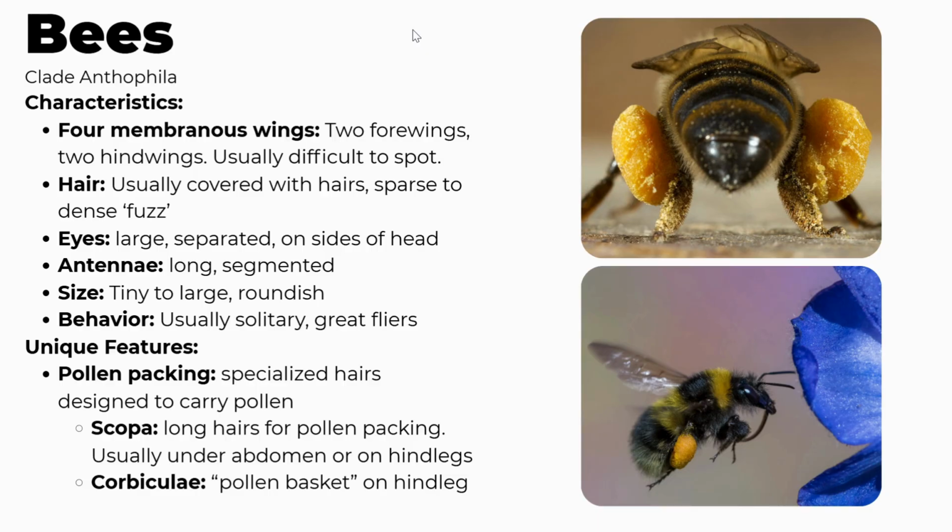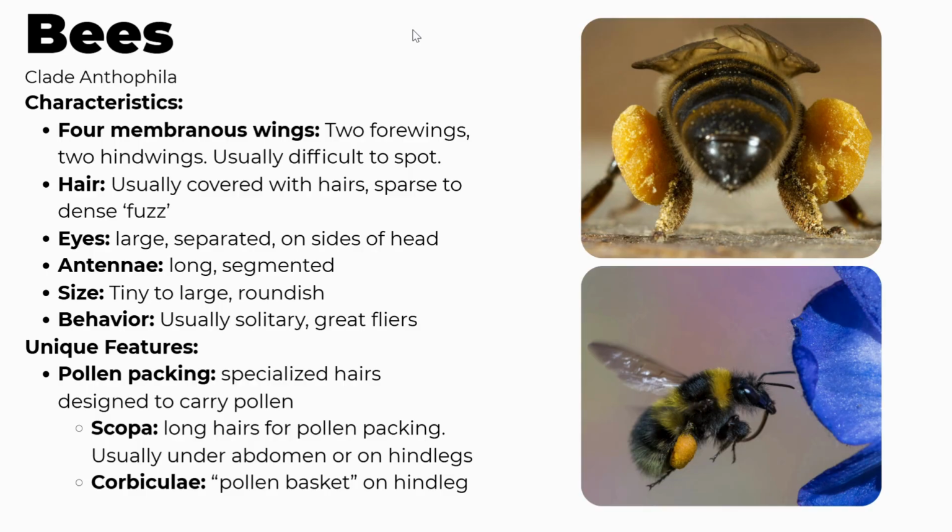Very important, pollen most of the time is going to be yellow, but it can also be red, orange, or purple. It can come in very different colors. But when identifying bees, it's very important to see where the pollen is and in which part of the body it is mainly being packed, because that's going to be super useful when it comes to identifying the group of bees.